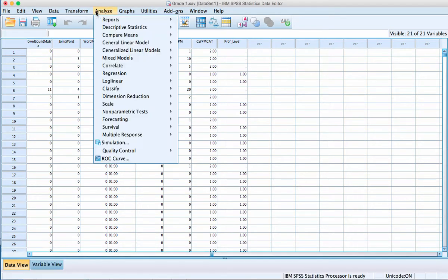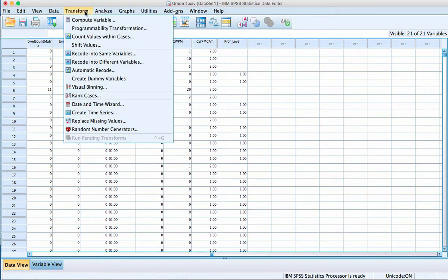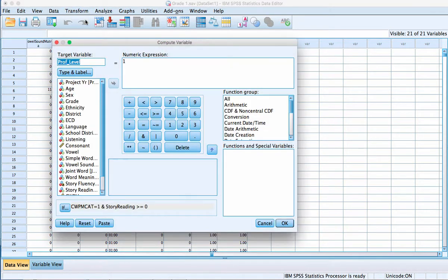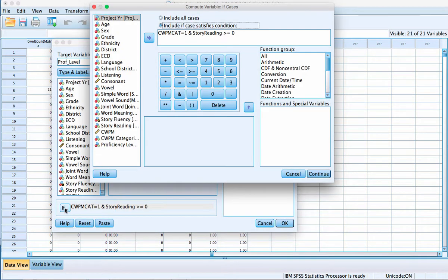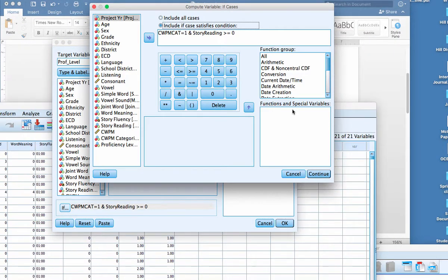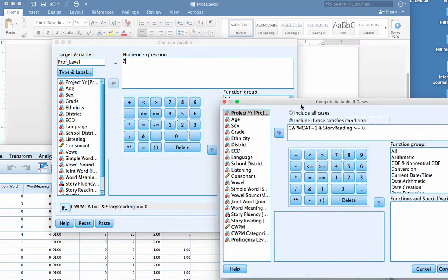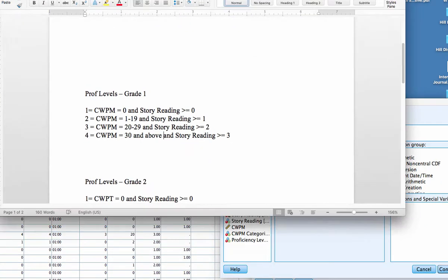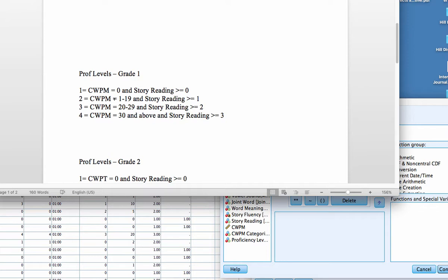So then to do the second category, you go back to Compute Variable, and for the second category I'm going to label it 2, and then I'm going to go to If. Now this category is those students who read 1 to 19 words correct per minute and had at least 1 or more story comprehension questions answered correctly.